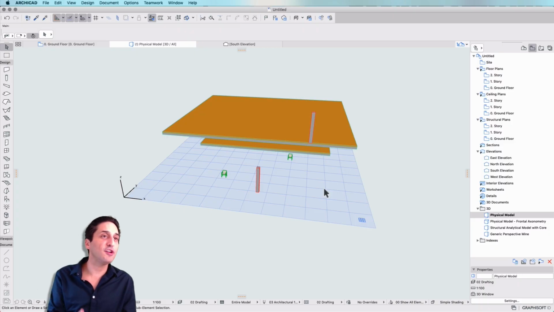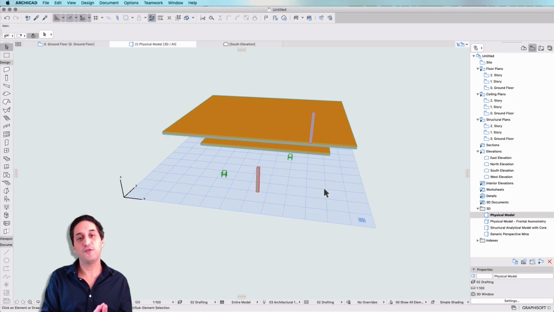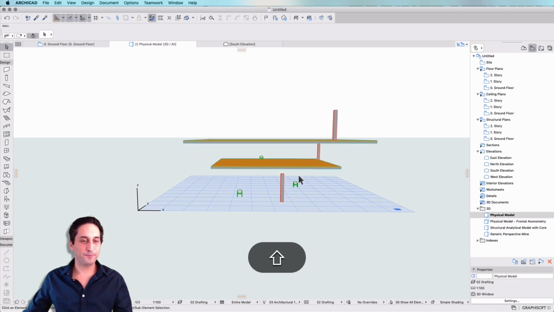There are other 3D softwares, for example, like Rhino, where everything is always 3D. But in Archicad, just be careful or keep in mind that certain elements are visible only in the 2D view from Archicad and not in the 3D. For example, texts. That's it. Let's keep going and let's move on to navigation.